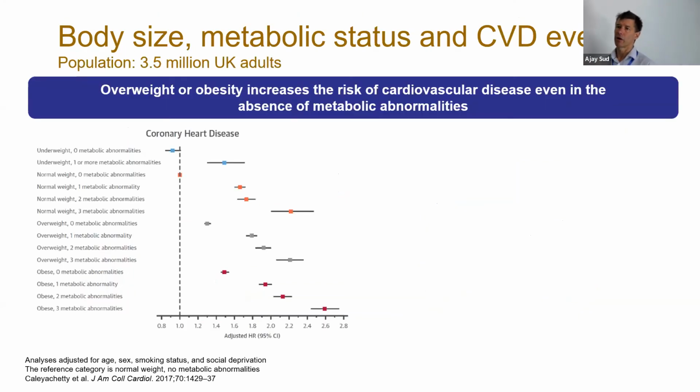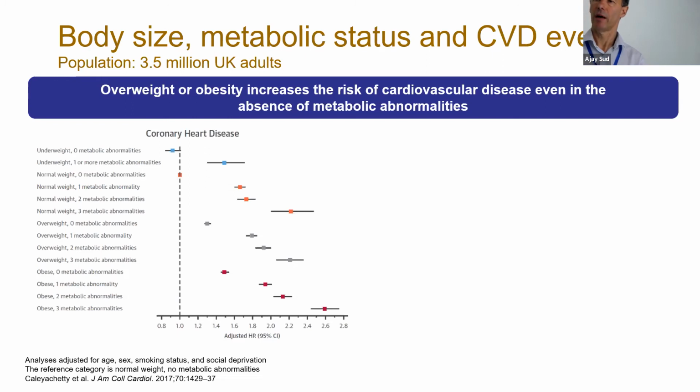If you think about cardiovascular disease, you can look at this in an epidemiological way. And this is quite a nice study that demonstrates that the occurrence of cardiovascular disease in people with obesity is partly driven by risk factors, but is also separately driven by the presence of obesity. So if we look at the reference group, if you like, people of a healthy weight, but without any of the metabolic abnormalities, so that would be hypertension, diabetes, dyslipidemia.